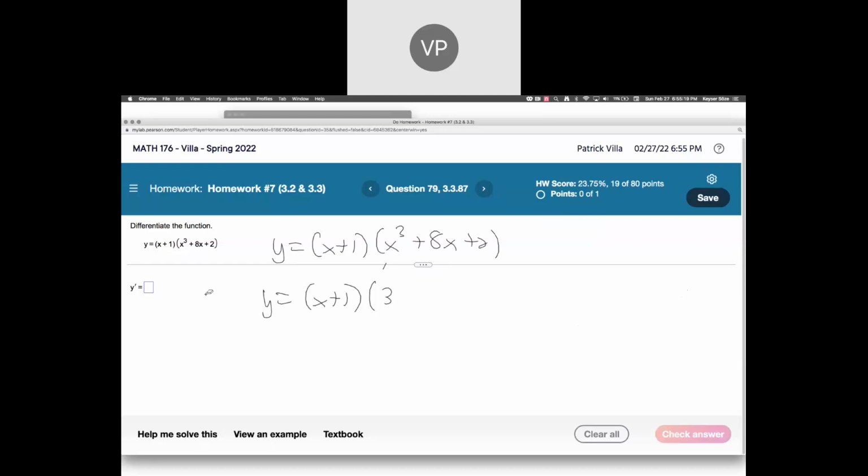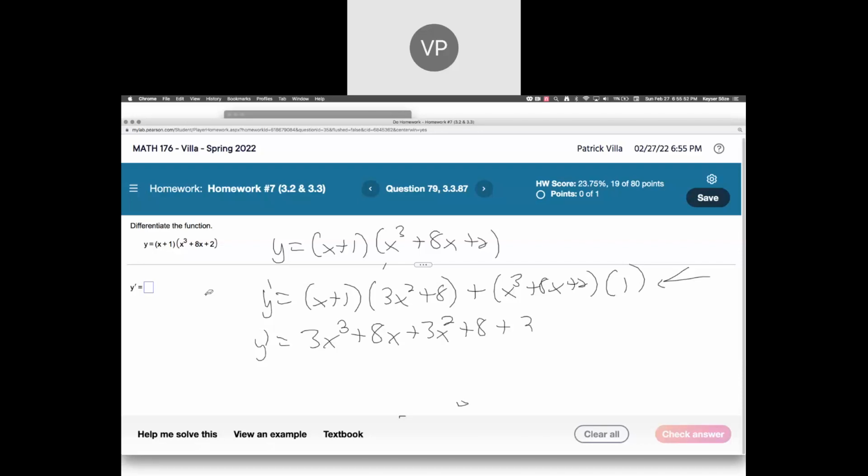First times derivative of the second plus second times derivative of the first, which is just a 1. That's my derivative. And now I'm going to FOIL this out just to clean it up. And I'm assuming, again, if you were to plug that answer in right now, you'd get the correct answer. But I'm going to take it a step further just while we're here online. We can show every step. I'm going to FOIL this out. I'm going to distribute this one, which really is just distributing by 1, so nothing happens over here.